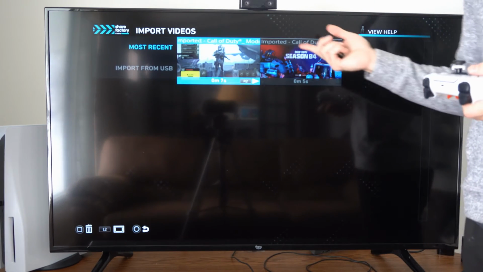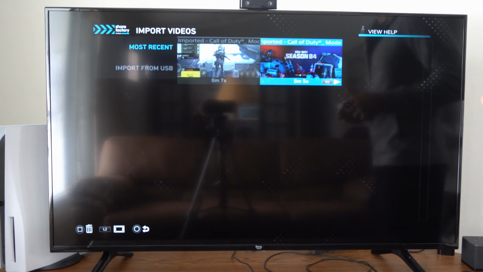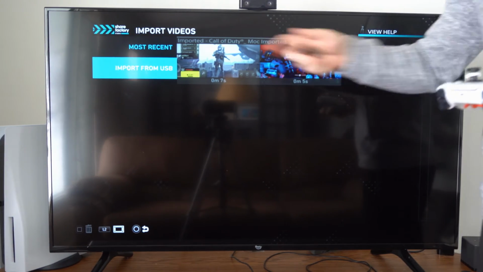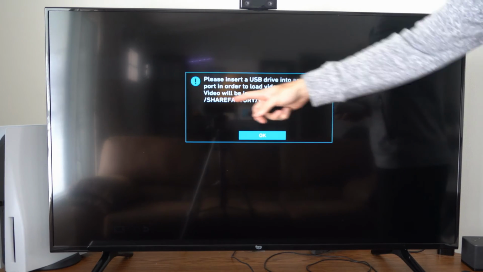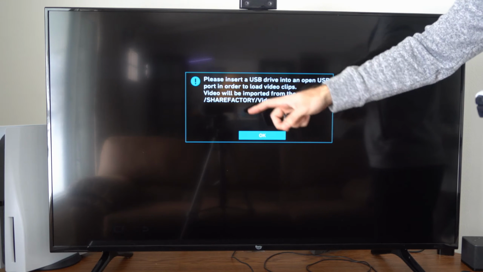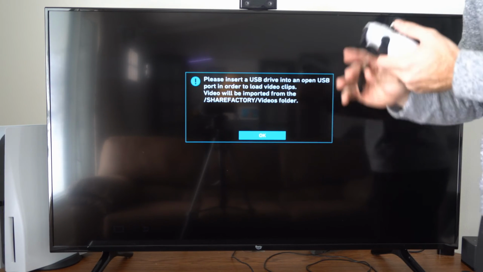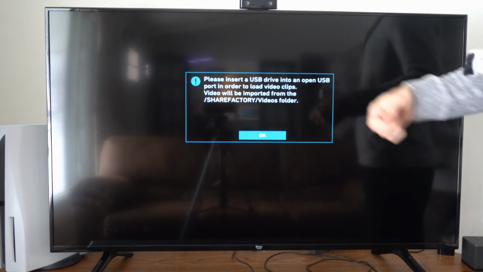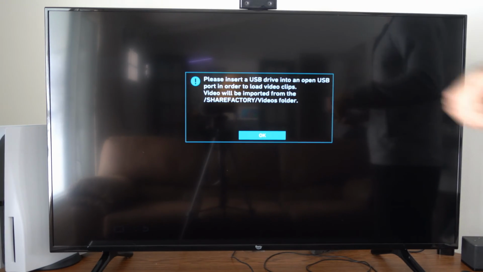Then when we back up, and maybe we got like videos. Now, if we go into here, I have some imported videos over already. So it looks like I just copied stuff over from my PlayStation 5 and then imported them back on. But if we go to import from USB device, you can see you need to make a Sharefactory folder. And then inside the Sharefactory folder, you need to make a videos folder and then put all your video clips inside that one specific folder. So if you put them into the music folder, they may not show up. You need to put them into the videos folder.